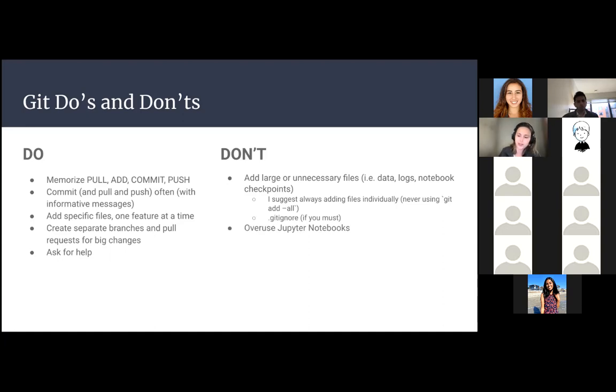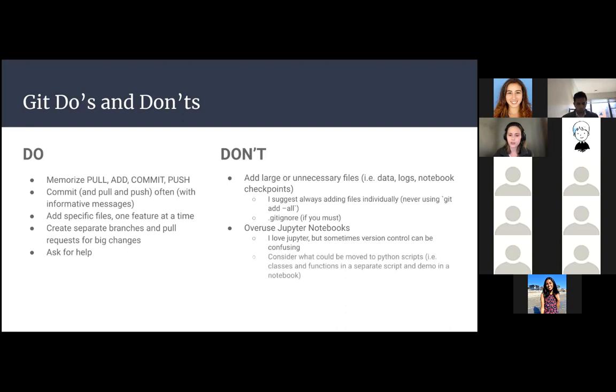Another thing that I recommend, and I know everyone loves Jupyter Notebooks, but I'd recommend don't overuse Jupyter Notebooks. I love Jupyter, but sometimes version control can get pretty confusing when you're using Jupyter Notebooks. And I think there's a time and place for them, right? I think Jupyter is really great for interactive demos that are super user-friendly. And you can write a notebook once and put it on your repo as a demo.